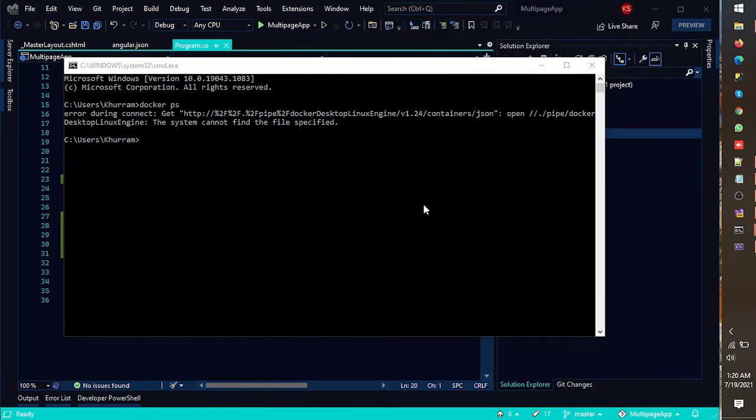This application must be run before Dockerizing our application.